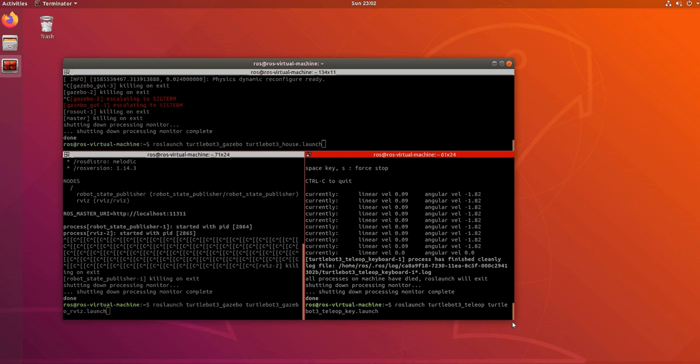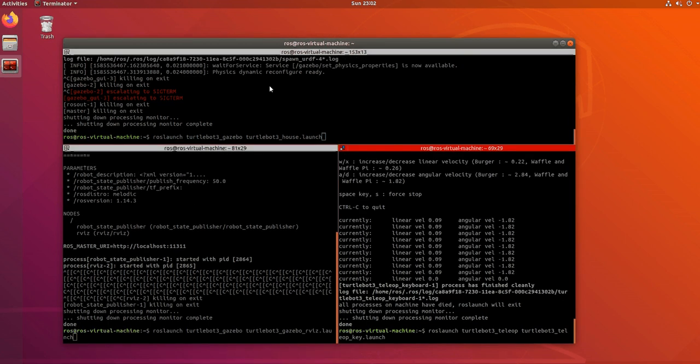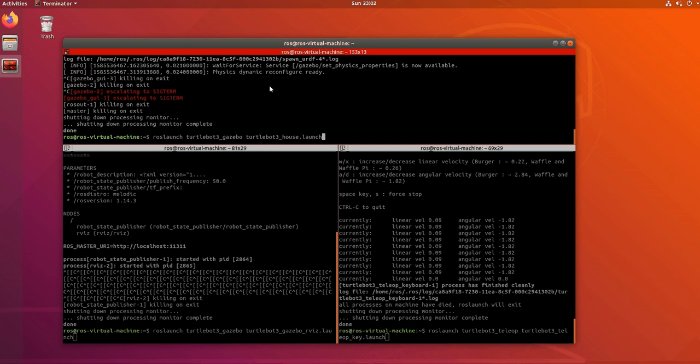So again, think of Gazebo as a simulation of a real robot. Gazebo is giving us our actual image data, or LiDAR data, or odometry, any IMUs, any sensor that's on the robot. Gazebo is going to simulate that sensor data. RViz is going to visualize it.